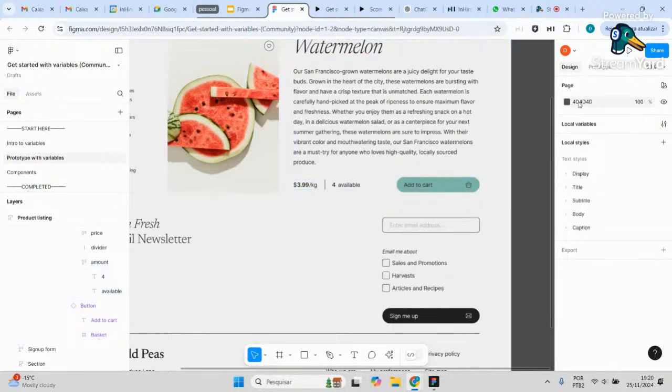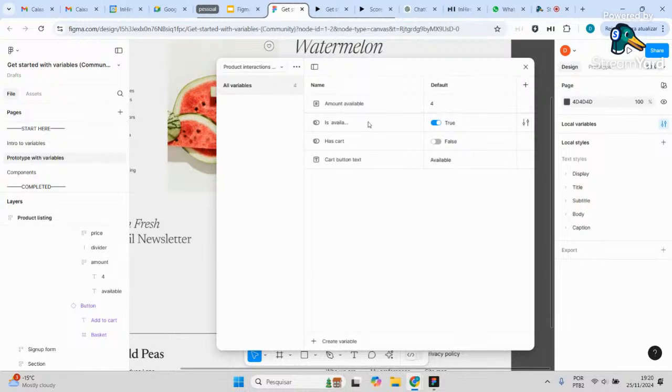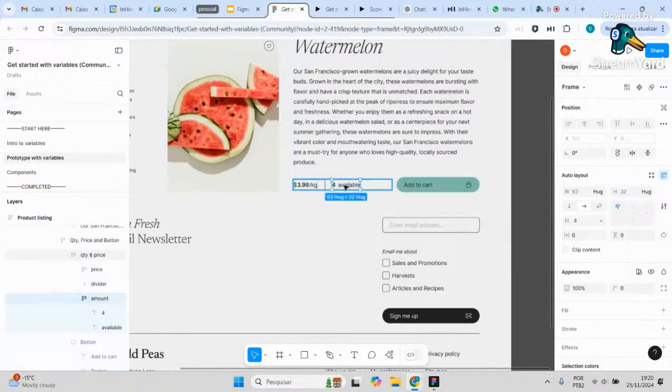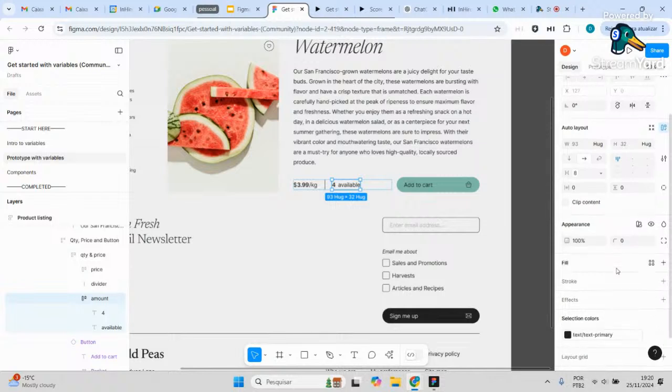To do that, I have another variable. It's available right here. It's a Boolean property, a Boolean variable. So you can apply this variable to the appearance of the component.